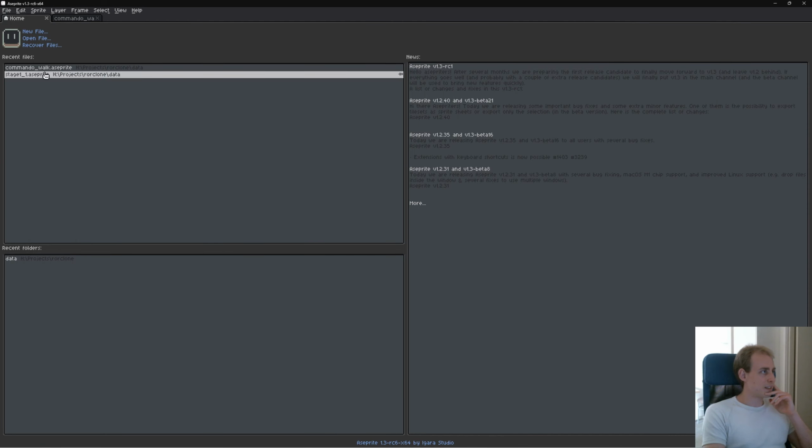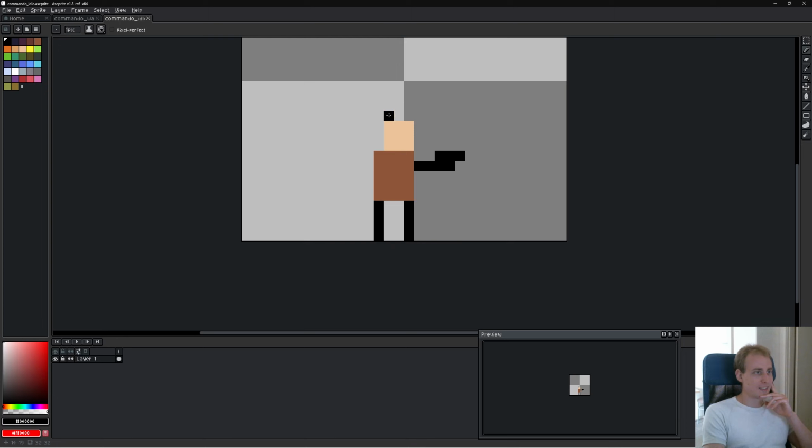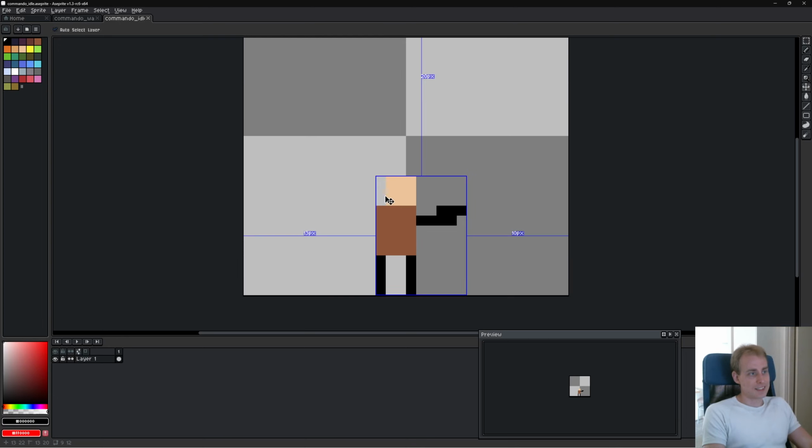We could even just open the idle one and say, approximately here is where you want it, two pixels in relative to the top left, you would want the flip to happen.